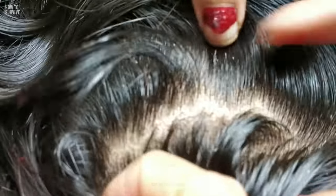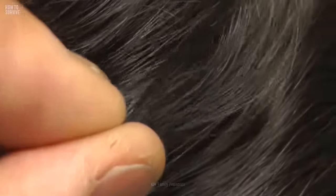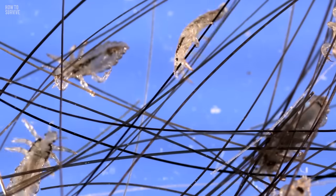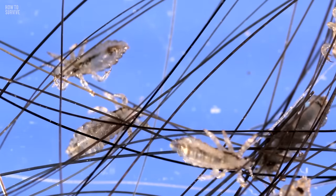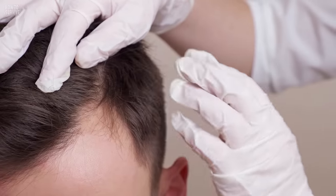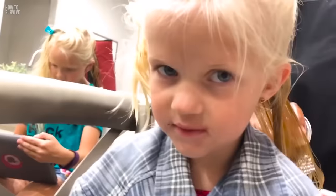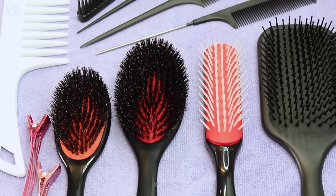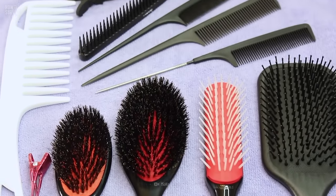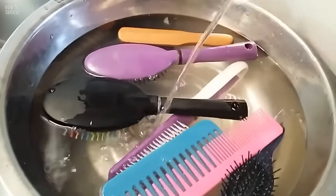After using the medicine, reexamine the scalp in 8 to 12 hours. If you see small white bugs but they're not moving, sit tight. If they're still moving, call your doctor and ask for help — you might need a prescription, because some lice are resistant to over-the-counter treatments. Keep checking the hair every 2 to 3 days for the next 2 or 3 weeks. Just remember to soak all those combs and brushes in hot water at least 54 degrees Celsius for 5 to 10 minutes.